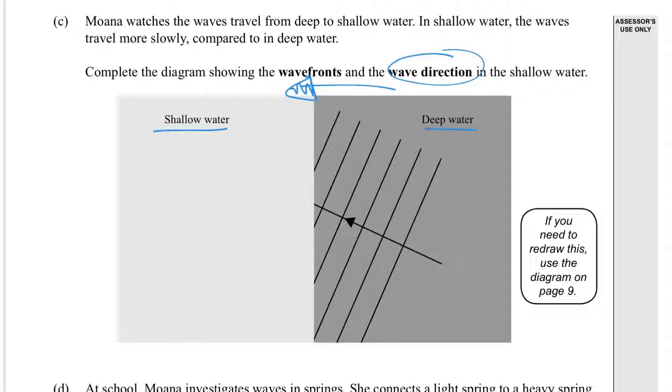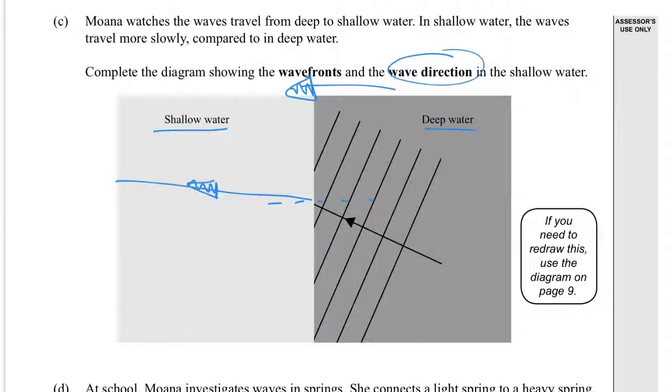Easier to start with the wave direction. So deep water, the speed of the waves is higher. Shallow water, it's much harder to move. There's less of a medium there. It has to push them up. So it's harder and harder for the wave to travel at speed. So that means high to low speed, it's going to bend towards the normal. Okay, so we're going to get a bending in this direction.